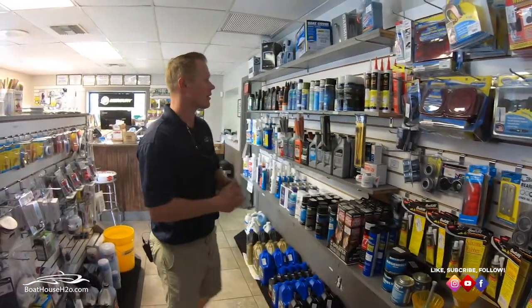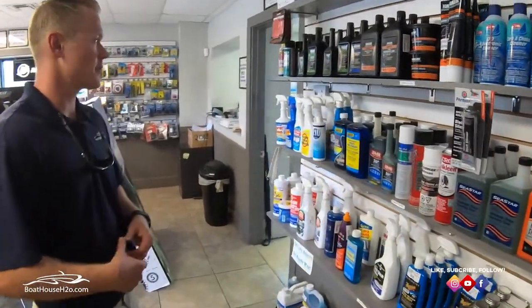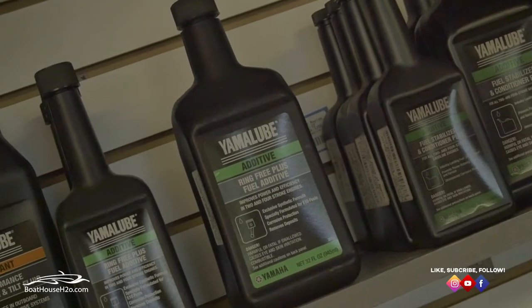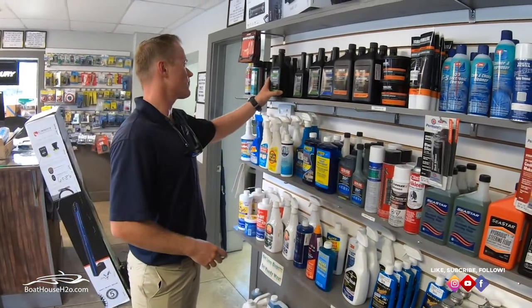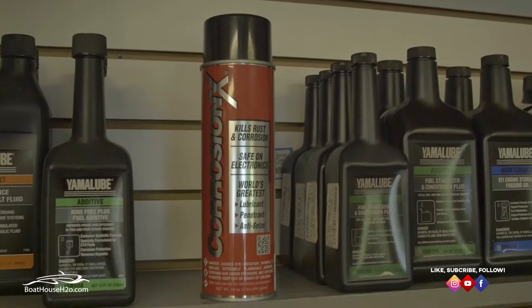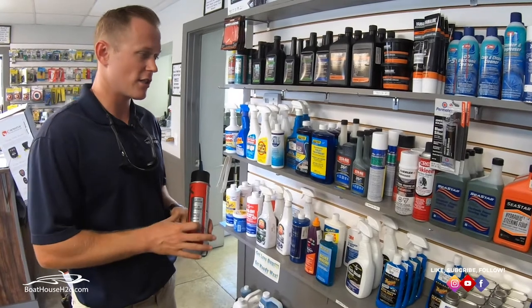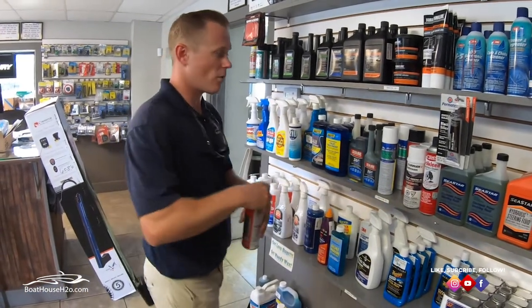The other portion I like to talk about is maintenance items — whether that be cleaning, fuel additives, or corrosion protection. One thing I recommend to all my customers is picking up a bottle of Yamaha Ringfree Plus, which is a fuel additive and fuel stabilizer. It coats many of the items in your motor to help it run cleaner, run longer, and just be a better-running motor. Another item is corrosion protection — Corrosion X is a good product, and Yamaha makes a similar one. It's great for spraying off different terminals and parts in the motor if you're doing any maintenance yourself, and it's a product we use in any service we do on your boat. It's really great for killing rust and corrosion on terminal ends, stainless pieces, and so forth.